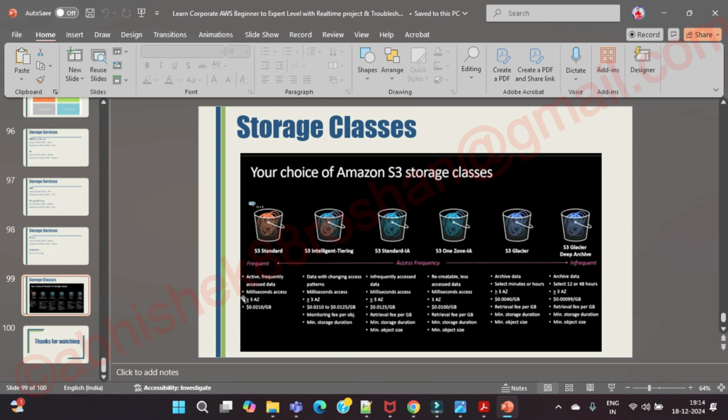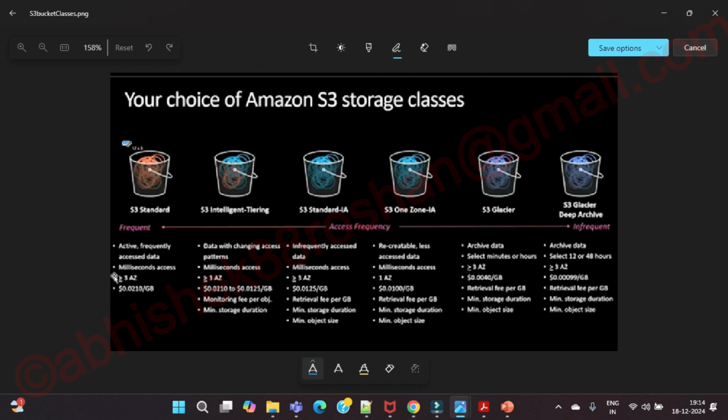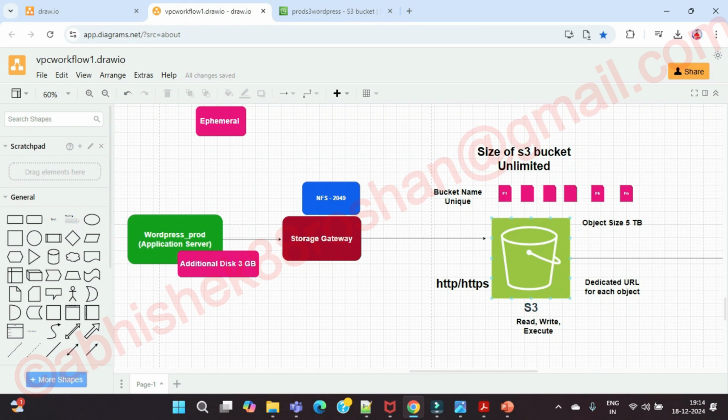If you come over here, you can see from here. Let me show you from here as well. So we have 6 classes, guys, and every class has a meaning over here. We have 6 types of classes in S3, and these types will ensure the number of copies. When I say a bucket, if you create an S3 bucket, you can clearly see in this diagram, I told you the bucket size is unlimited.